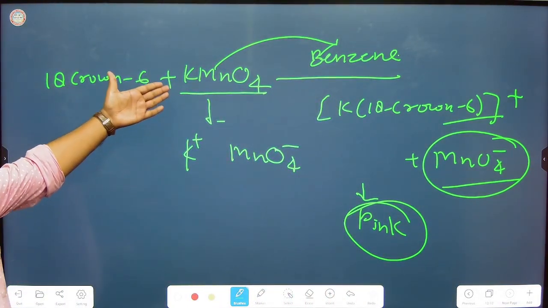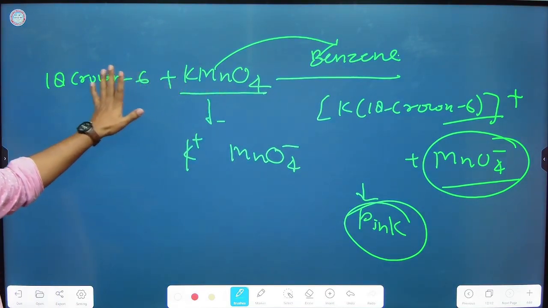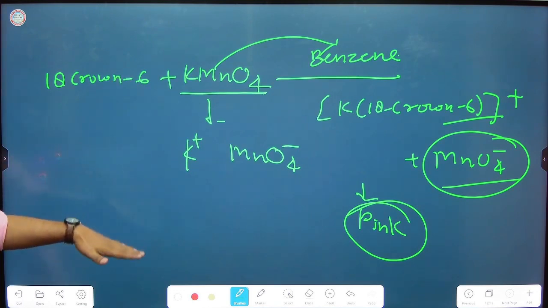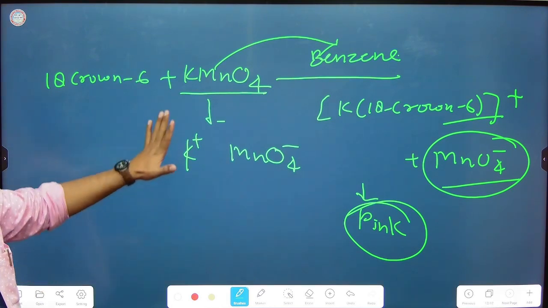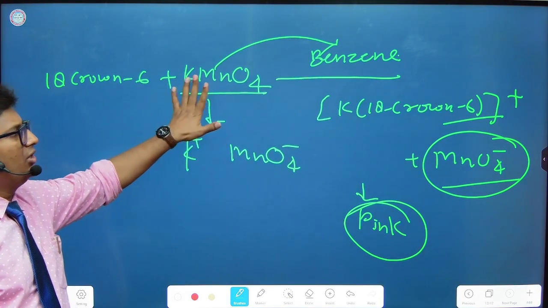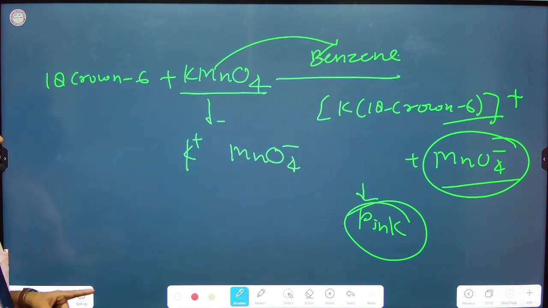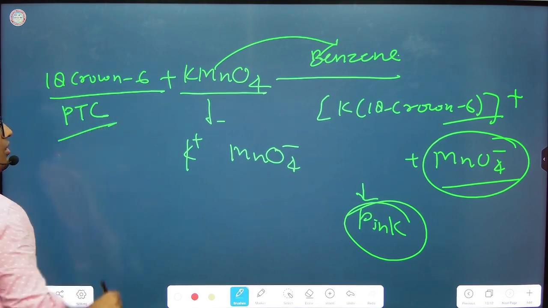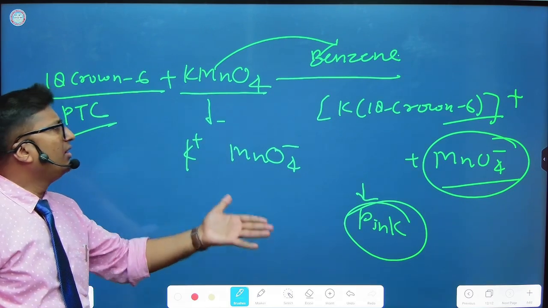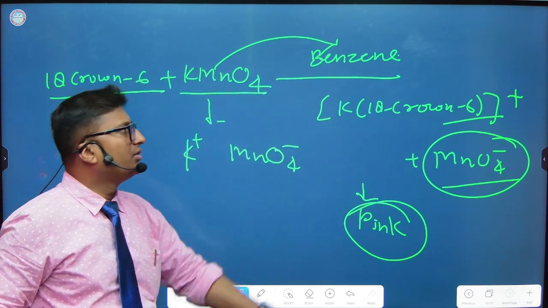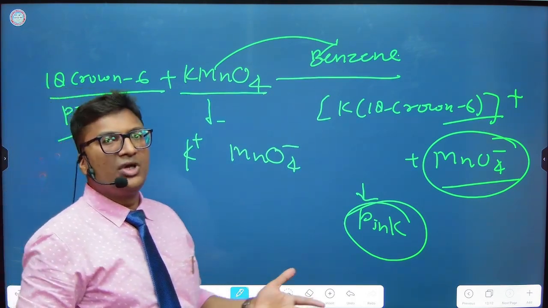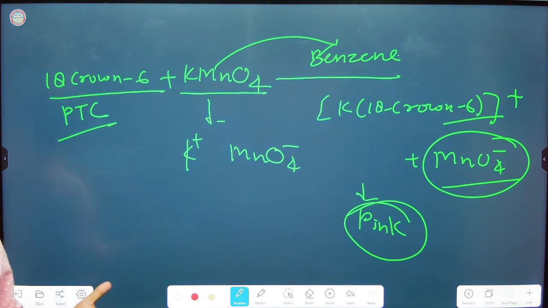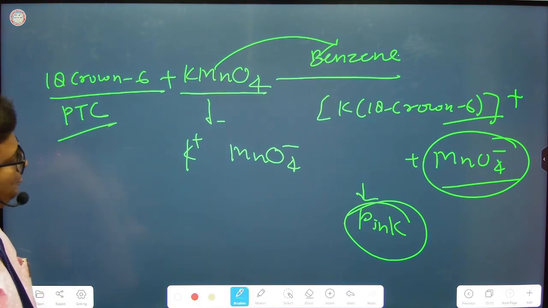But when potassium permanganate exists in benzene alone, the solution does not appear pink, because all the potassium permanganate in the solid state is deposited at the bottom of the reaction medium, and a clear solution is on top of this residue. But with the addition of this kind of phase transfer catalyst, the solution looks pink and the potassium permanganate is solubilized. This is the role of the phase transfer catalyst. One phase enters into another phase in the presence of a particular kind of catalyst.